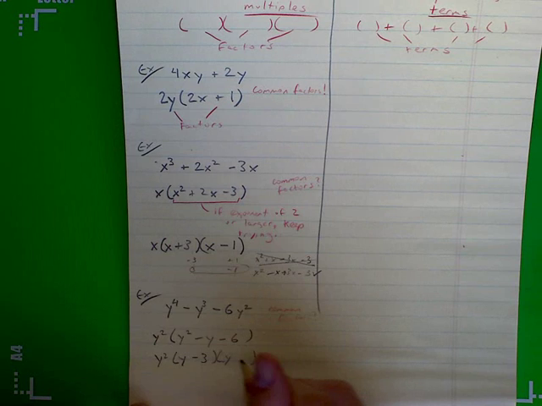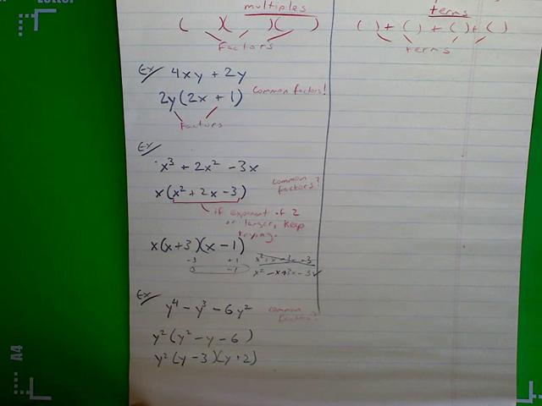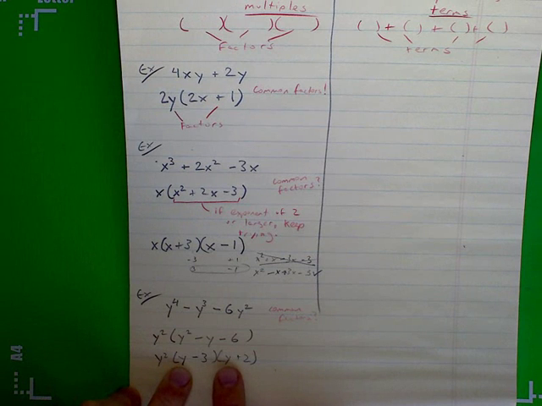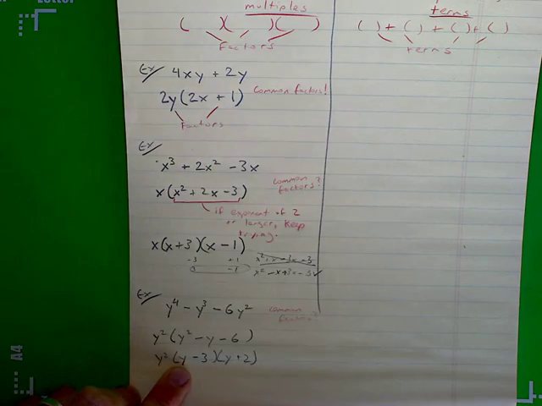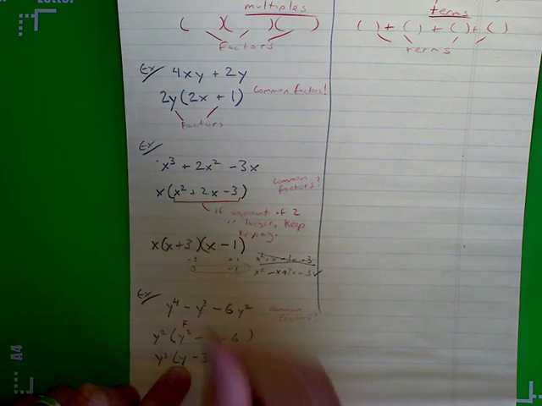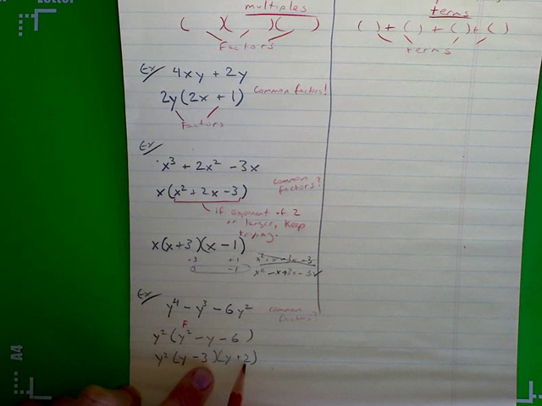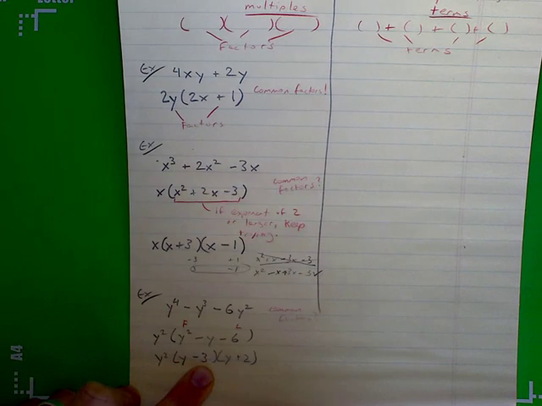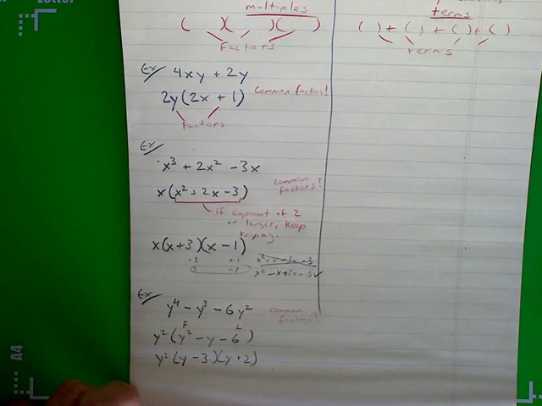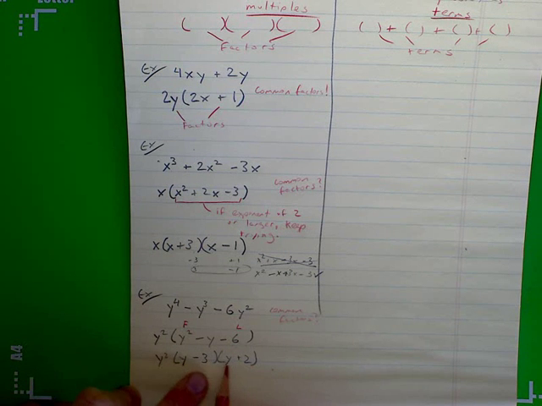I think I heard a negative 3 and a positive 2. Let's try that. Okay, so what would y times y be, my first two terms? Yeah, that's y squared. So I'm going to put an F. That's what my first two terms should multiply together to get. I know that my last two terms are going to multiply to get this negative 6. That's the L in FOIL. But then it's these middle two terms that are the wild cards. So what's going to happen in the middle?